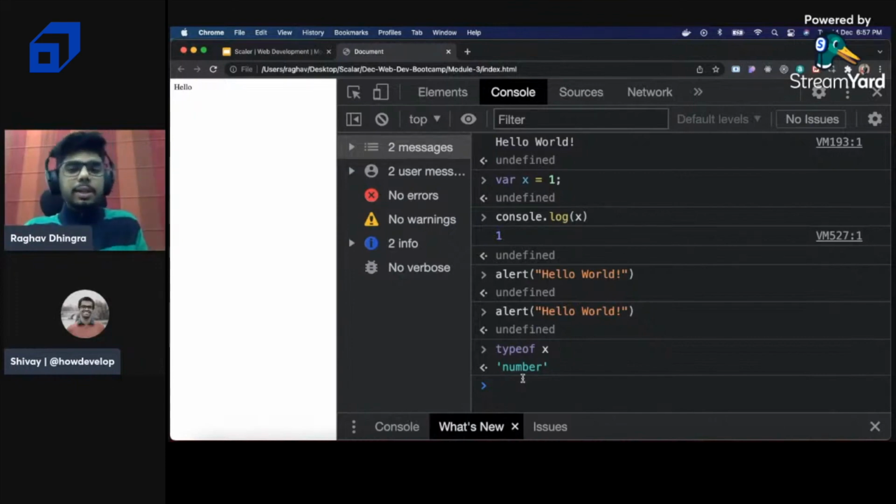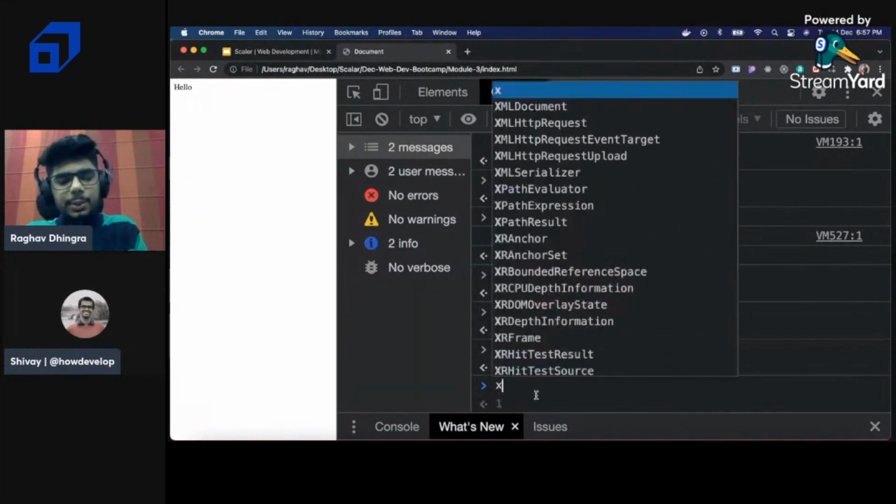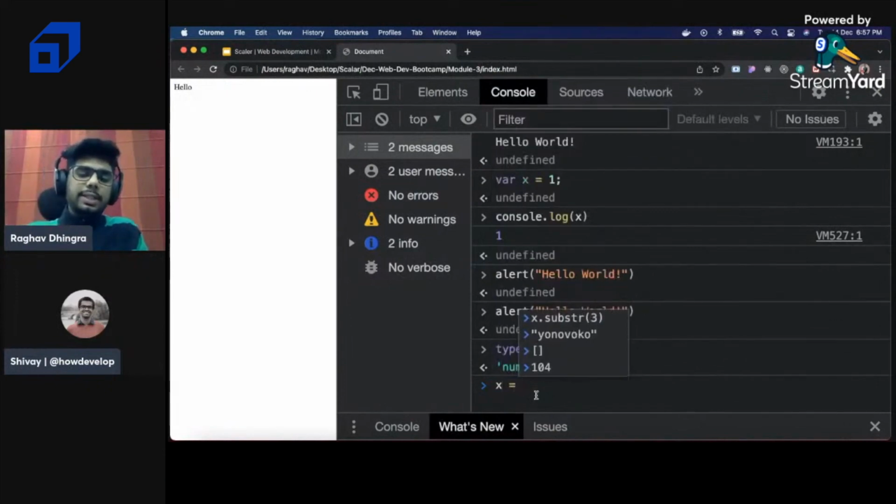But in JavaScript, this var means variable. It can store any value, either a number, string, array, object, function, boolean value, null, undefined. So we have a bunch of values over here. That is particularly the case in JavaScript, and we can easily typecast from one data type to another. So if I want to give a string to it, we can easily write x is equal to, followed by a single quote.